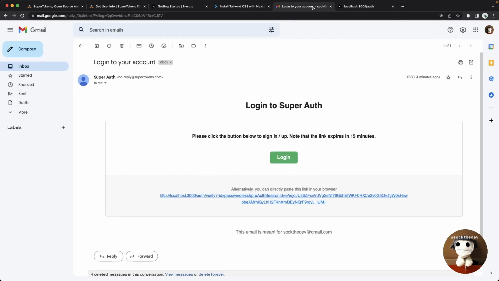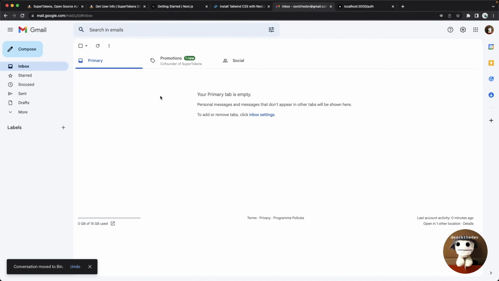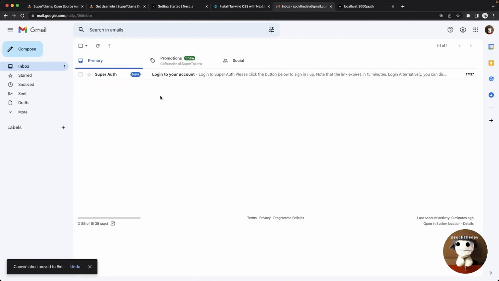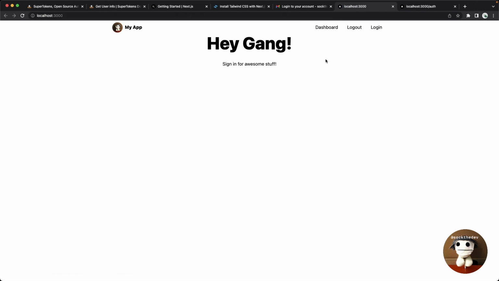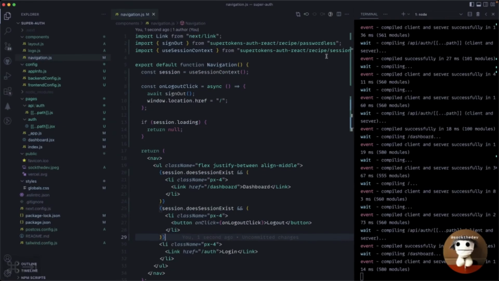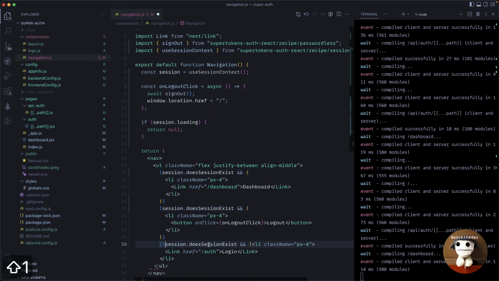Go back to our inbox, delete the old one, wait for the new one to pop in. Boom, hit that. We are logging in. And we see our dashboard and logout buttons. Great, but we still see the login. So let's go make sure that that's not shown. So we want to kind of inverse this and say not.